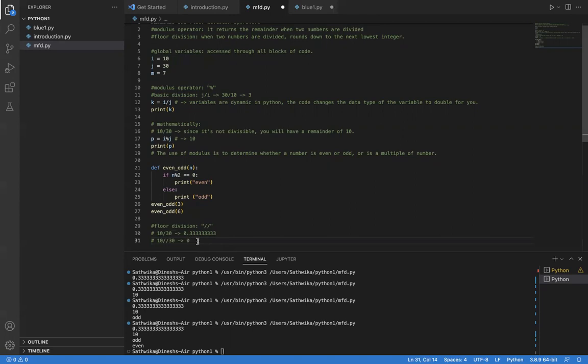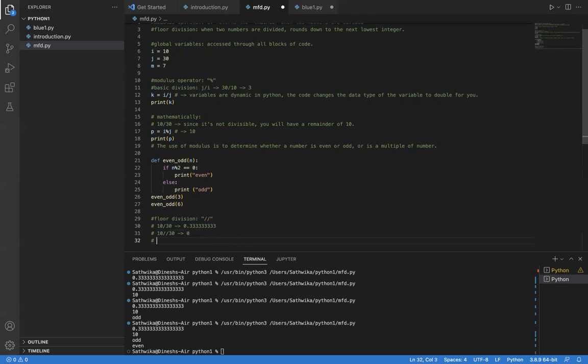So let's look at another example, right? Let's look at our example of 10 floor division 7. When you divide 10 by 7, let's search up the answer because I can't memorize what the remainders are.